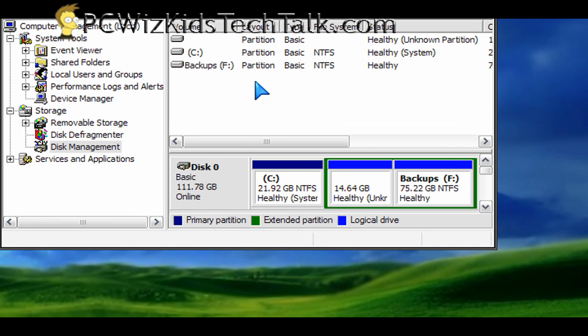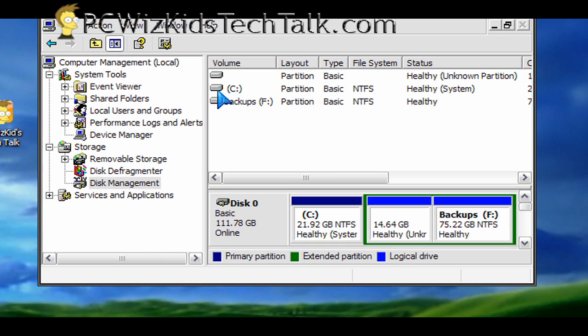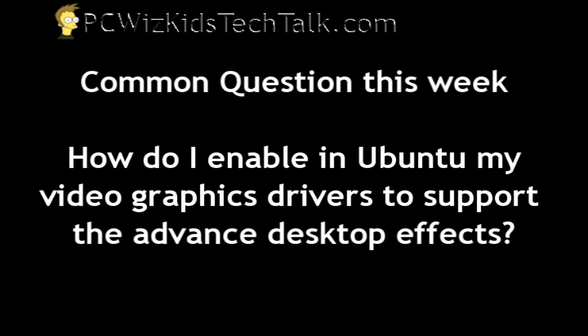Have a C drive for your operating system, a D drive for your apps, E for your games, and an F, for example, can be for all your backups. So yes, you've got a huge hard drive, but organize it nicely. Don't just throw everything on it, because then it becomes a mess. And later on, if things start failing, you might be able to do some backup and restore easily because you organized your hard drive better the first time around.